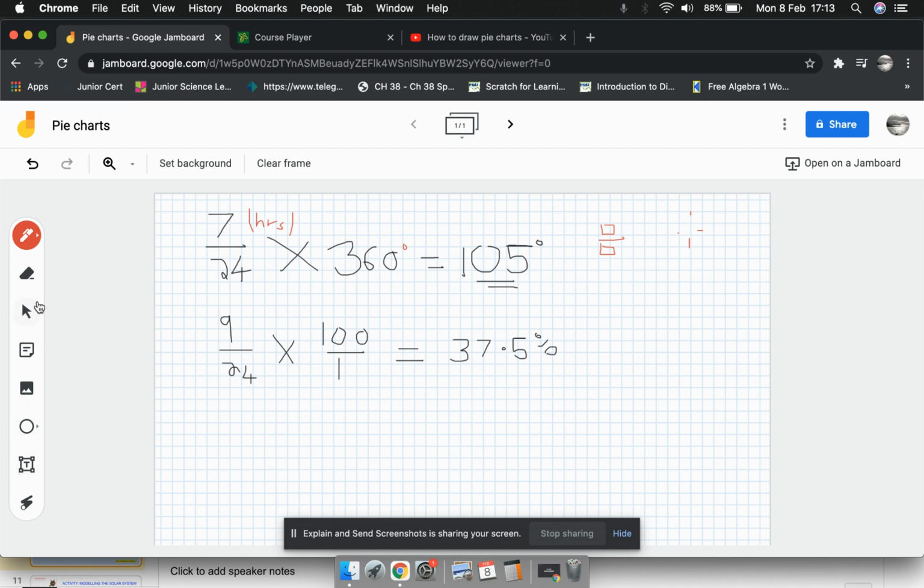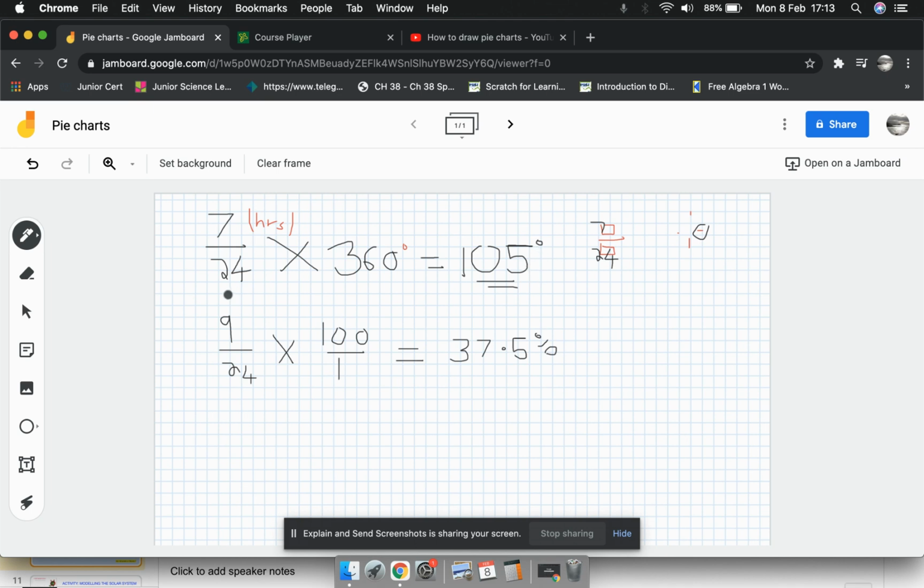What's on my calculator right now is 7 in the first box, and I want to type in 24 then. Okay, so I have 24 now, and I have to press the arrow button again, and this time pick this arrow, to make sure it works out and doesn't give me an error. Then I click multiply 360 degrees, and I get 105 degrees on my calculator.